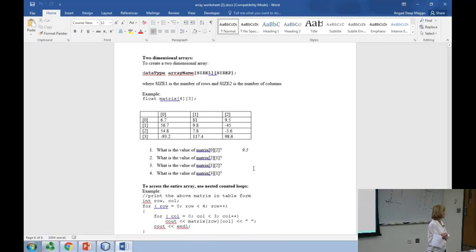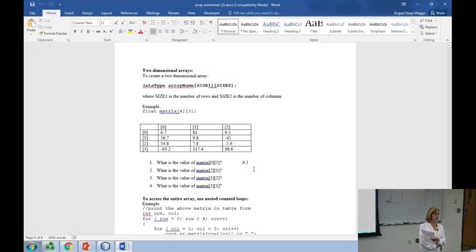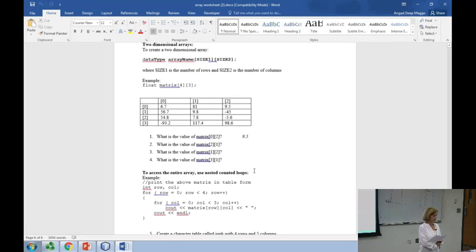Everybody, what course do you learn that in? Is that discrete? Linear algebra? So you guys know what a matrix is. It's a table of numbers. In this case, we've created a matrix which has 4 rows and 3 columns. So everybody, the value of 0, 2 is 9.5. Go ahead and fill in 2 through 4. Make sure you know how to read these values.